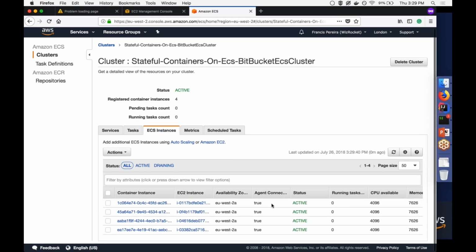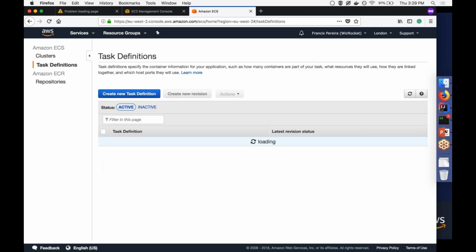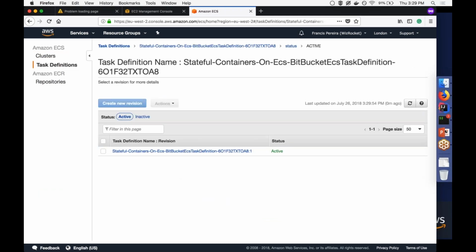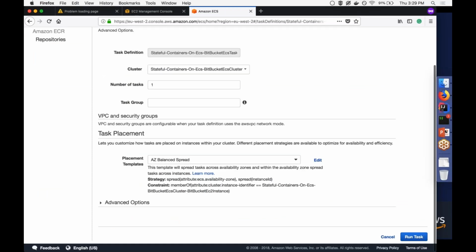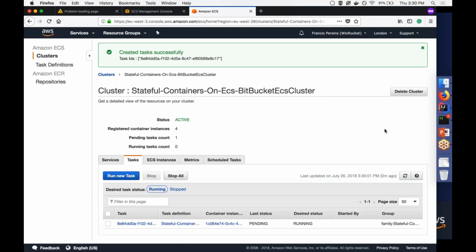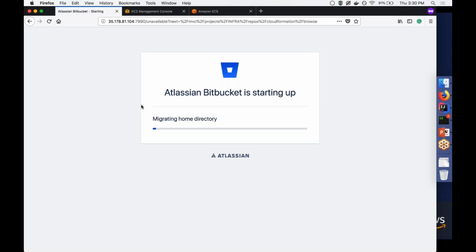Yep, looks like my instance is in, based on this value reported by the agent, connected true. Yes, I'm trying to run that again. Voila. And now that the EC2 instance is back where your data exists, the task definition seems to be happy to run. Seems to be running. Let's look at our application again. Oh, there it is, back.